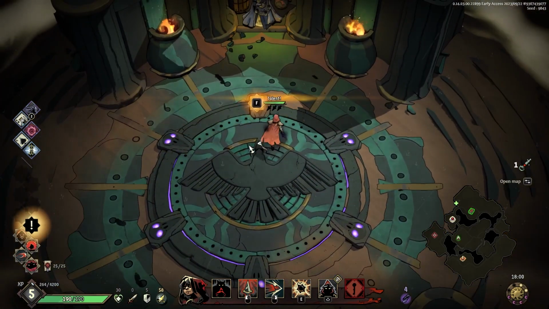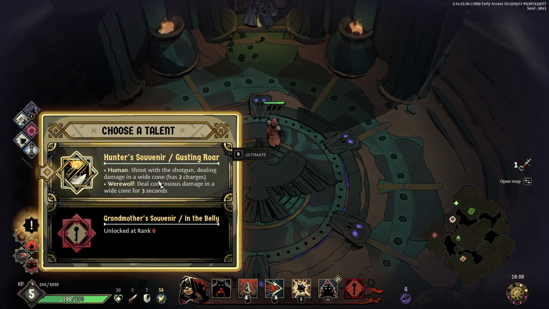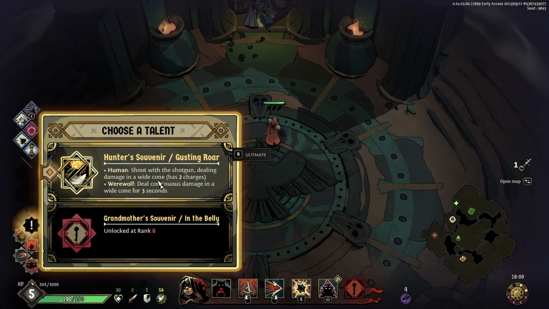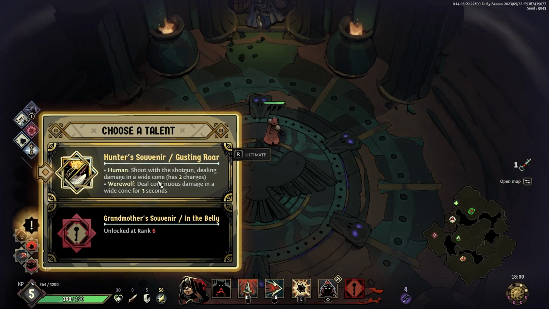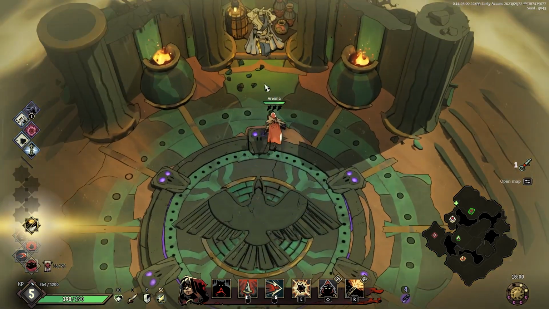Welcome back. Now we're on Storm Island. We actually got a level up from killing the boss. We'll go ahead and take our ultimate. Hunter's Souvenir slash Gusting Roar. While in human form, we shoot a shotgun, dealing damage in a wide area. Wide area has two charges, and as a werewolf, deal continuous damage in a wide cone for 3 seconds. That will do the job.